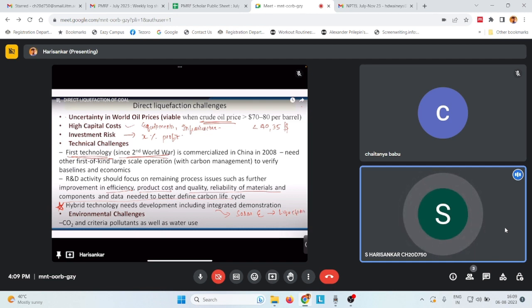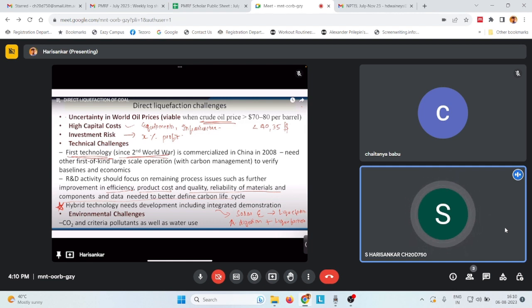Then another kind of integration is integrating anaerobic digestion with liquefaction. This anaerobic digestion plus liquefaction is usually performed for biomass feedstocks. If we have any biomass which has a high potential for digestion to produce something like alcohols or acids and so on, usually they first perform the digestion process, and whatever slurry is remaining after the digestion process, they try to liquefy that to further add value to this process. So integrating the digestion process with liquefaction is also a new area of research that is emerging.